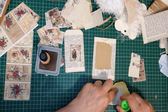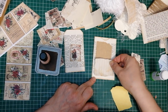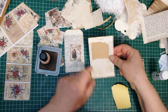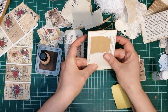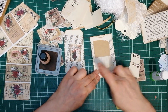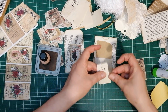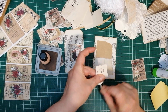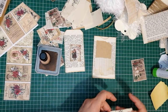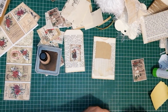Sometimes I'll use glue stick for the main area, then I might put a little bit more of a different glue at the bottom, such as a little row of art glitter. Just make sure the stripes are relatively straight, or it'll just send your eye off in a funny direction. Then did I put that there? I did. I did also have that under the lined paper, but this time I haven't, so I've just torn a little bit more off it. Did I have it that way? Oh, I had it that way, didn't I? That'll be fine.